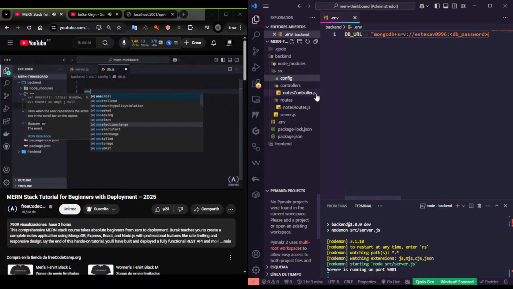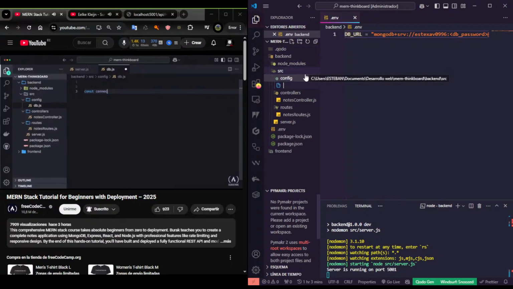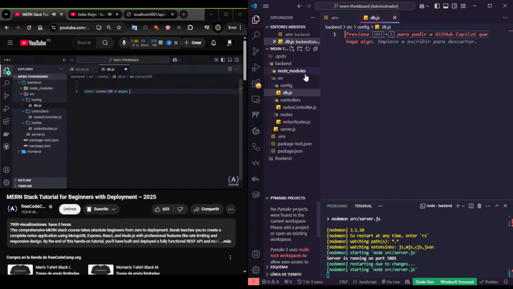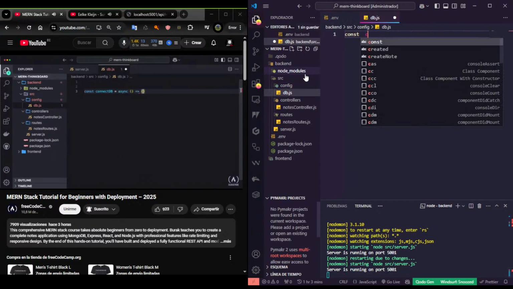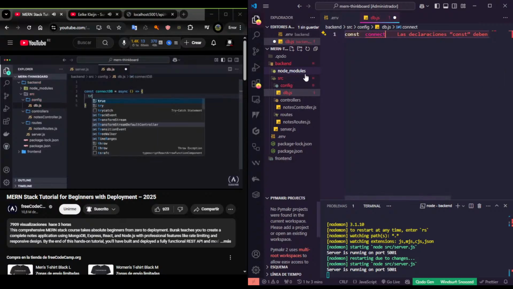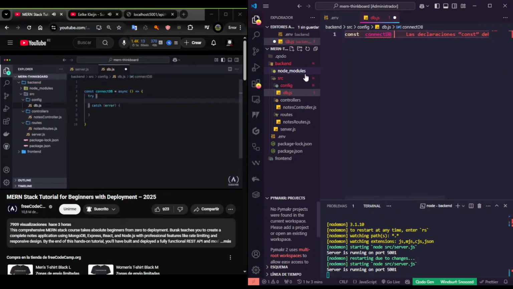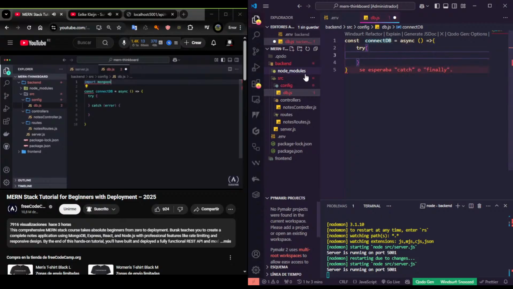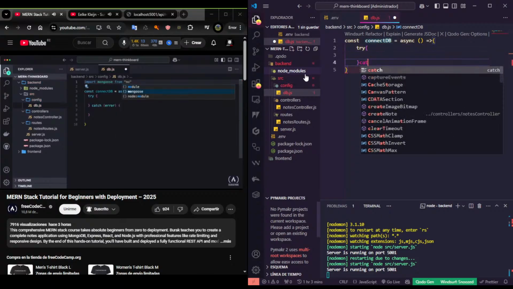So I'll say const connectDB, and this will be an async function, and we'll have a try and catch block. In the try, we would like to connect to our database successfully, but if we got some errors, we'll hit the catch where we can just add a console log. Now first thing I'd like to do is importing mongoose from the mongoose package.